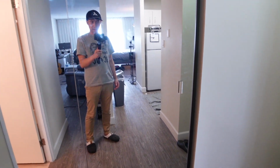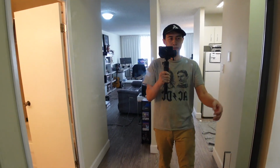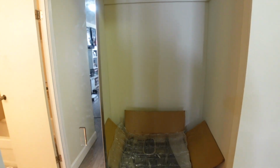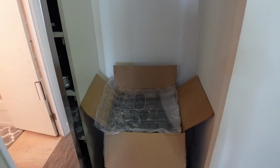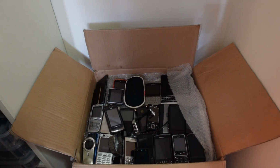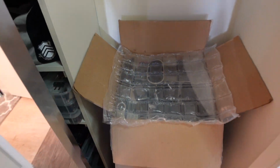All right, so then you got 2 more closet spaces here. They're both mirrors, as you can see. So let's open them up. This side is mostly for storing my electronic gadgets and stuff like that. If you see my YouTube videos, you can see that I have a lot of phones and laptops and retro devices. I mostly store them in these boxes here. You can see that I have a whole bunch of vintage phones, Nokias, Blackberries, and Sonys and stuff like that. So that's where I put them.